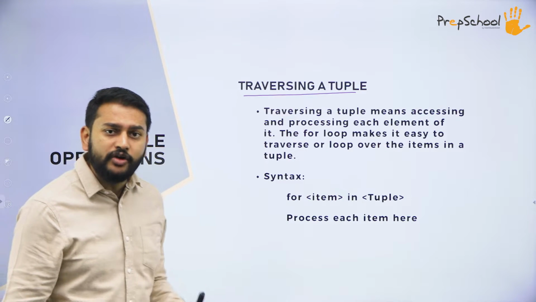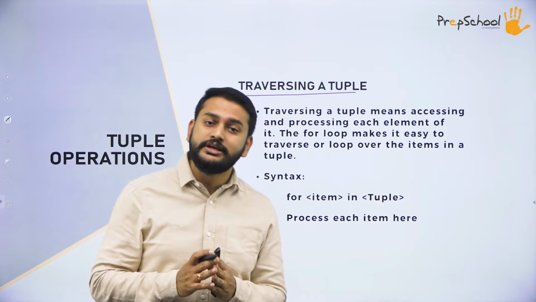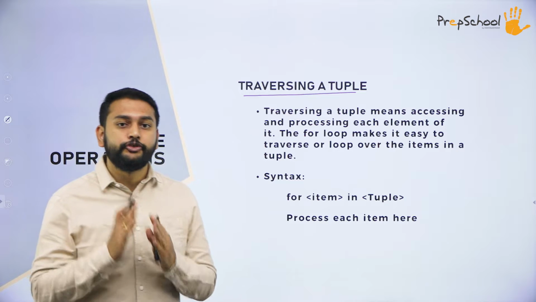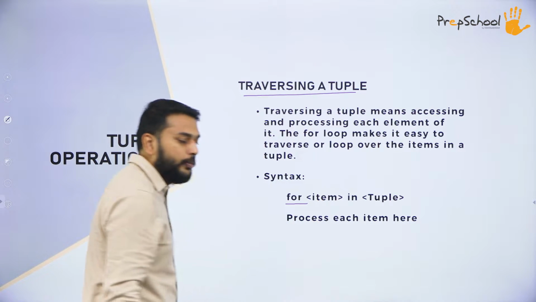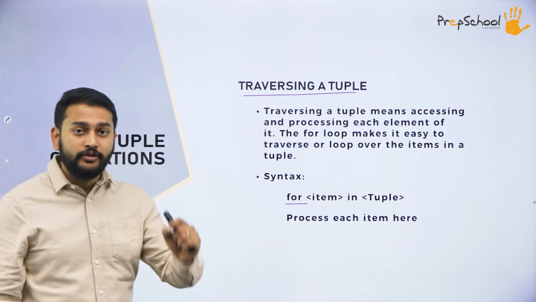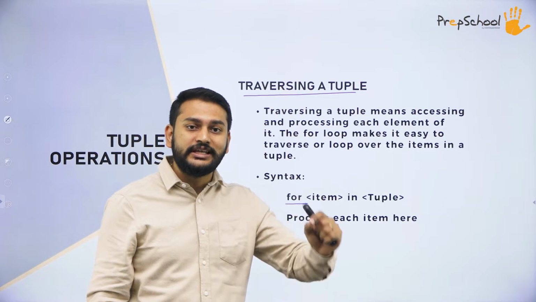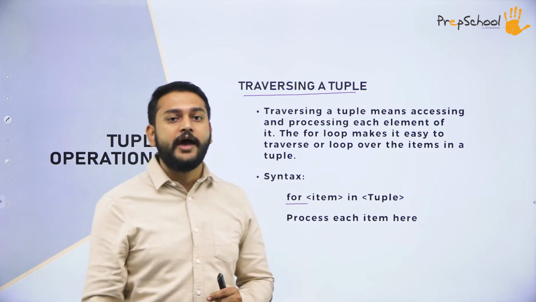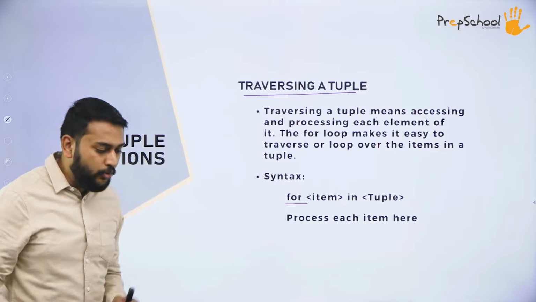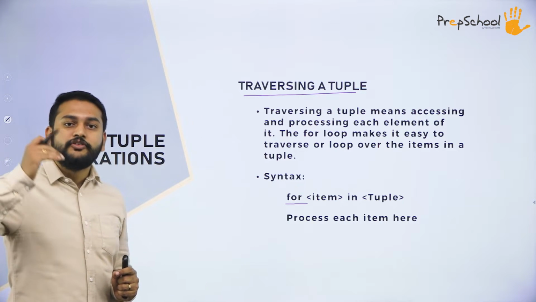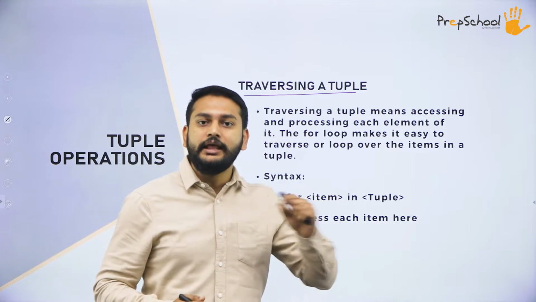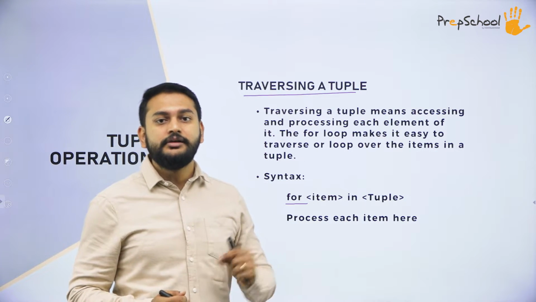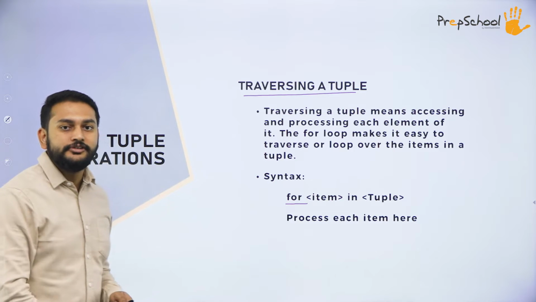So how do I do that? With the help of a for loop. My dear students, please remember, with the help of this for loop, I will be accessing, traversing, and visiting each and every element that I have inside this tuple. I am using the for loop to access or traverse completely whatever I have in the tuple. So that is what you need to remember.